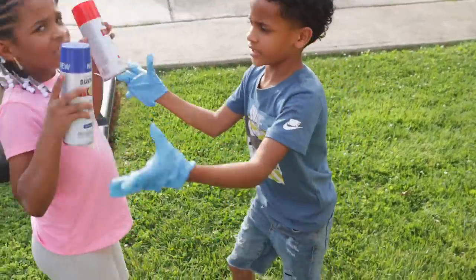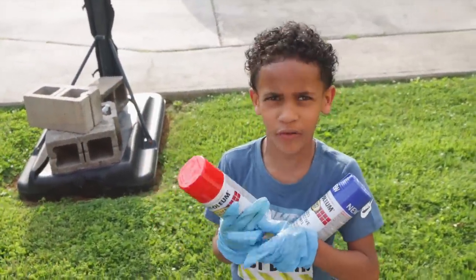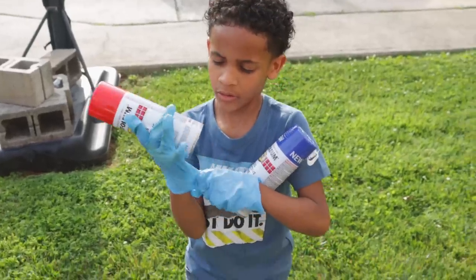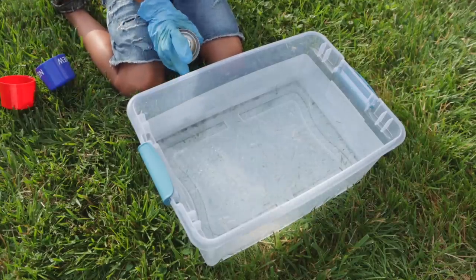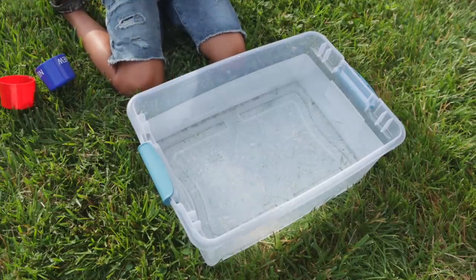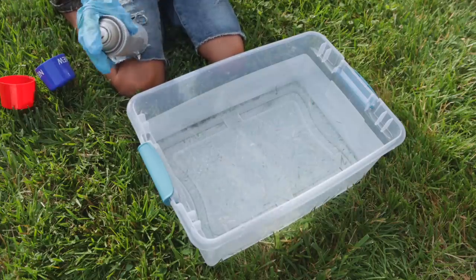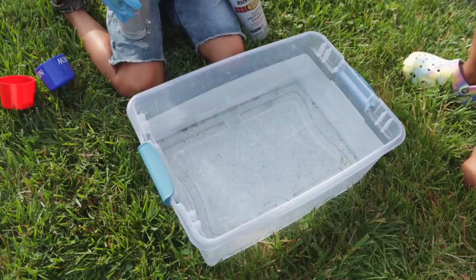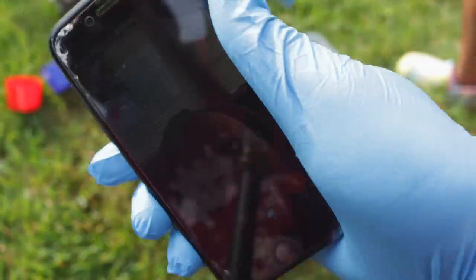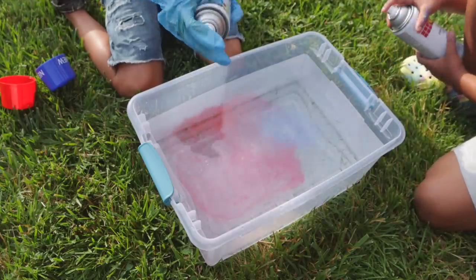Shake them up. See, you gotta shake them up. Your glove came off while shaking the cans? Look at mine. You know how to do it, right? All right, spray one in there. Want me to help you? You know he left-handed. Come on. Red. All right, there go. You got red, blue. Keep spraying back and forth.